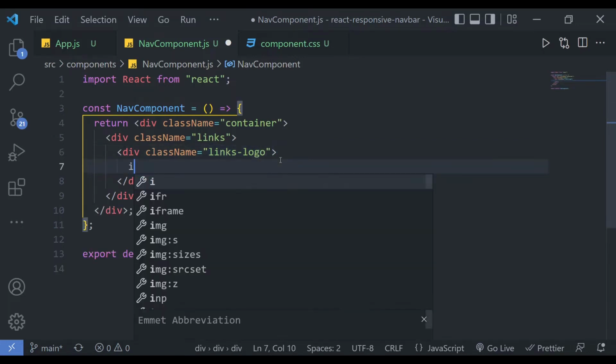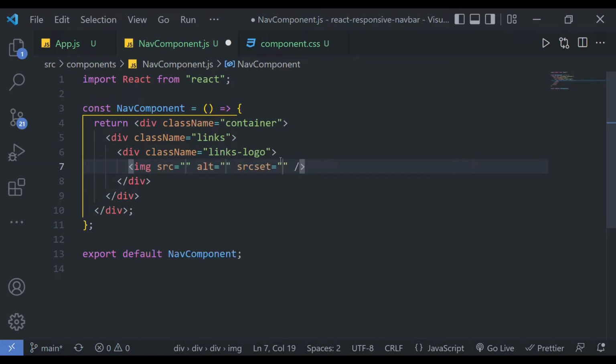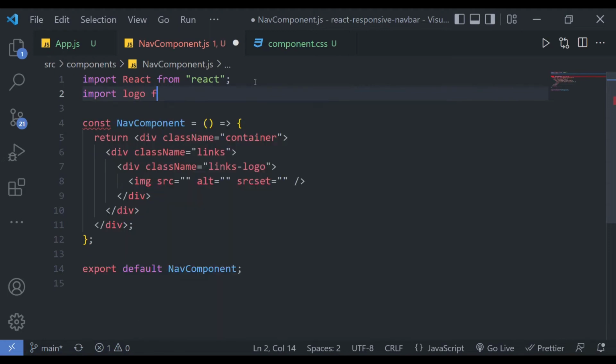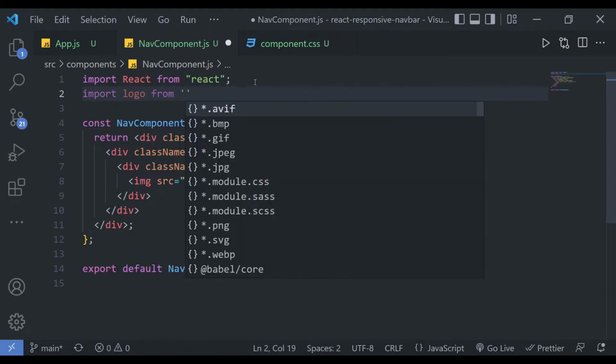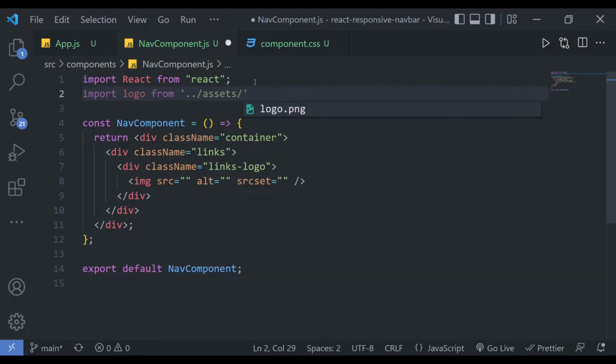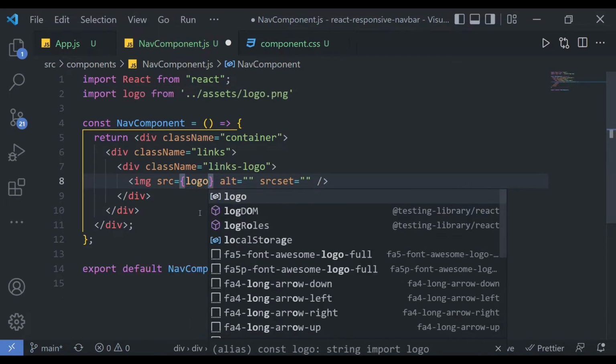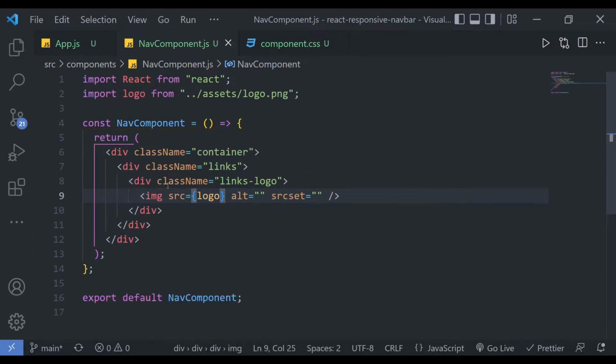As you must have guessed, this is just an img with a src. So my logo, I have to import it first up here. So import logo from, out of this folder, and I want to go to the assets folder and logo.png. So I'll just import the logo down here and put it in curly braces. So logo, and I'm going to save this.